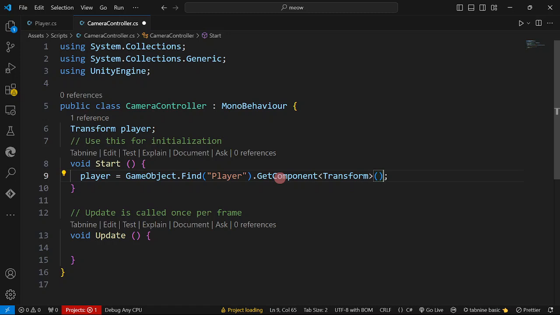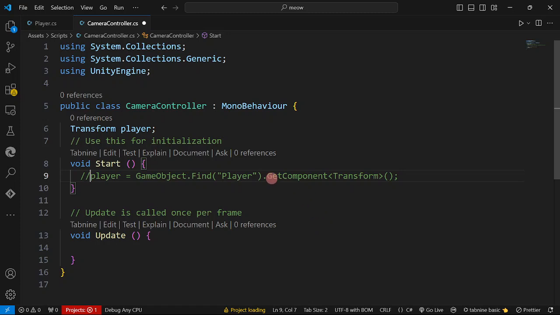Okay, this is how you are going to find it. But this is not actually recommended, because if ever we have a lot of game objects that we are going to find, it could affect the speed or the performance of our game.